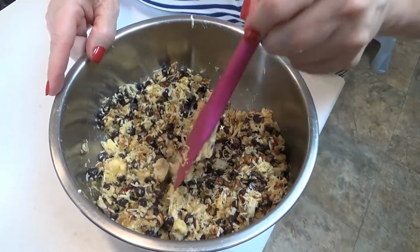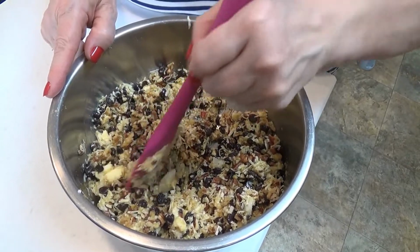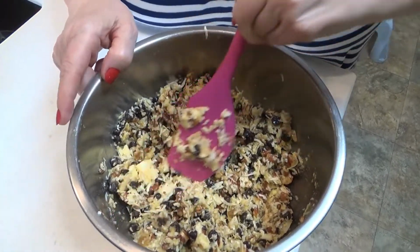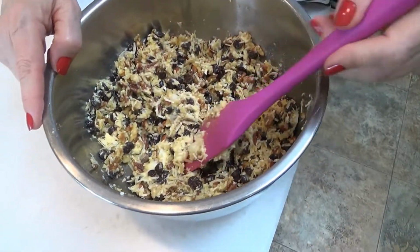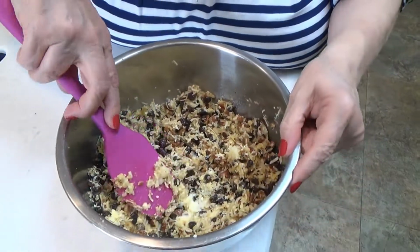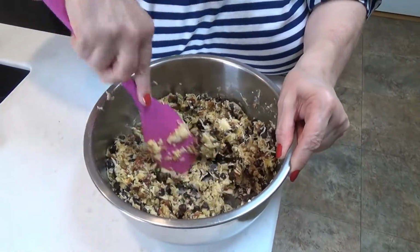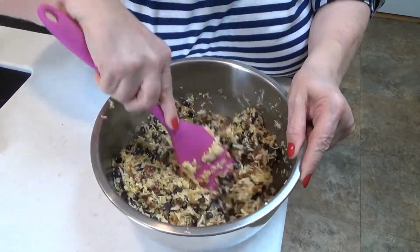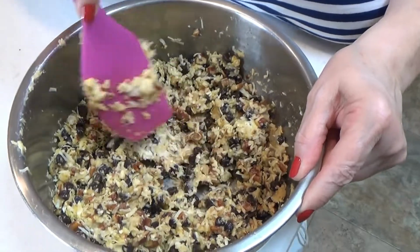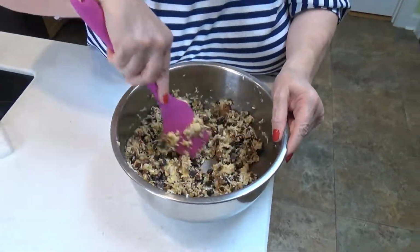Don't melt your coconut oil, because it doesn't incorporate as well in the batter. I don't know why, but it doesn't. So just use it at room temperature and keep stirring. And like I say, when you find a little pocket of butter or a little pocket of coconut oil, like you see here, you just keep stirring and pushing it around until you don't see any of those anymore. And like I say, this is the part of the recipe that takes the most time, and it doesn't really take that long at all.